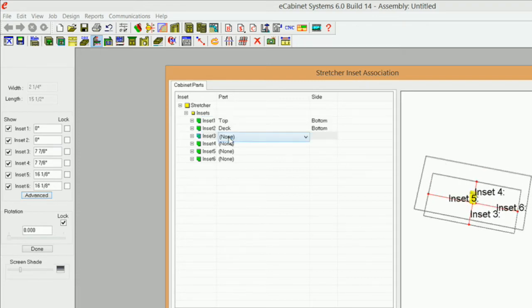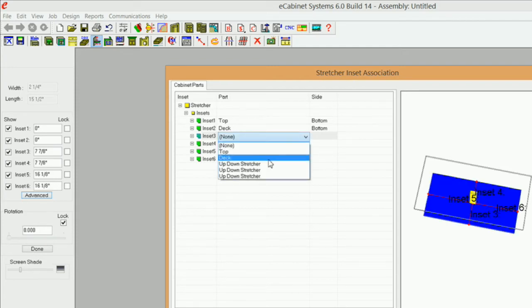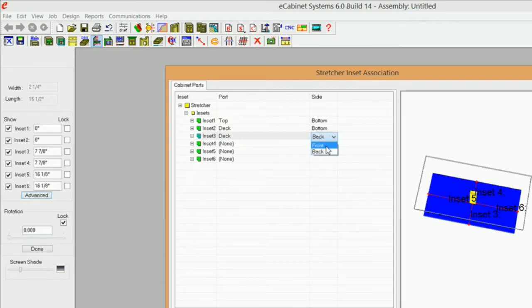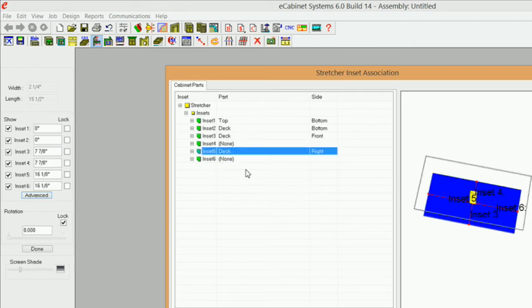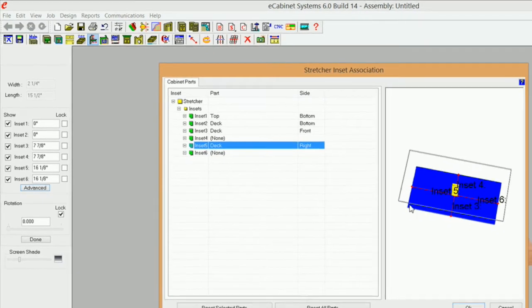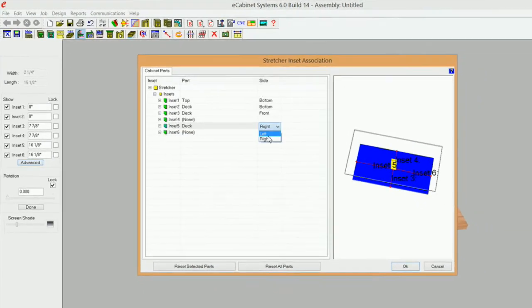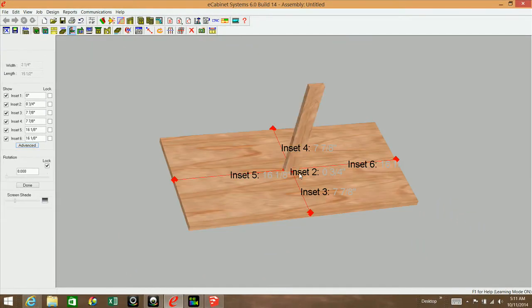Okay, so I'm going to click on inset 3 and I'm going to click on my deck, and now it's saying it wants to be to the back of the deck. So I don't want that, I want it to the front. So inset 4 we're going to leave it alone, and inset 5 here, okay, we want it to the deck and we want it to the left side of the deck. And I'm going to click OK.